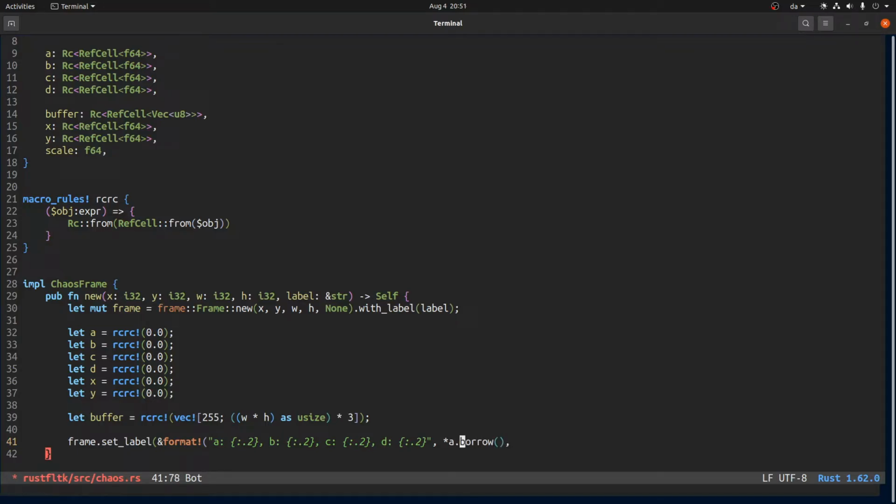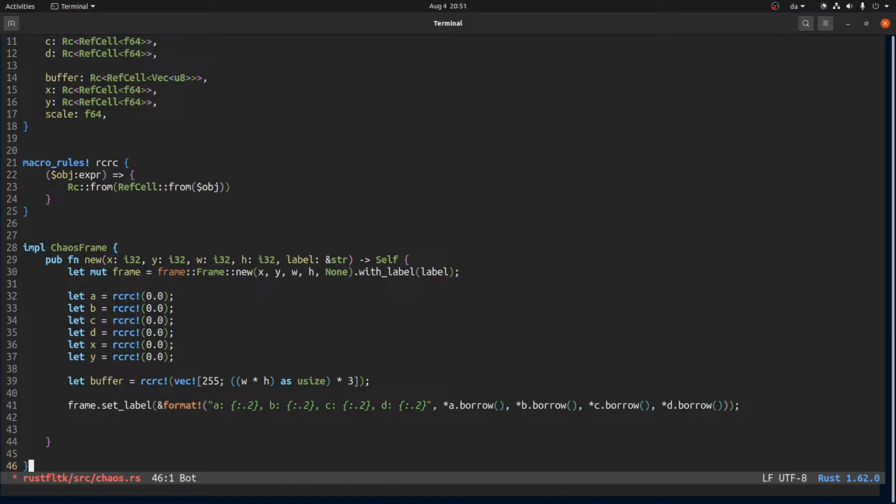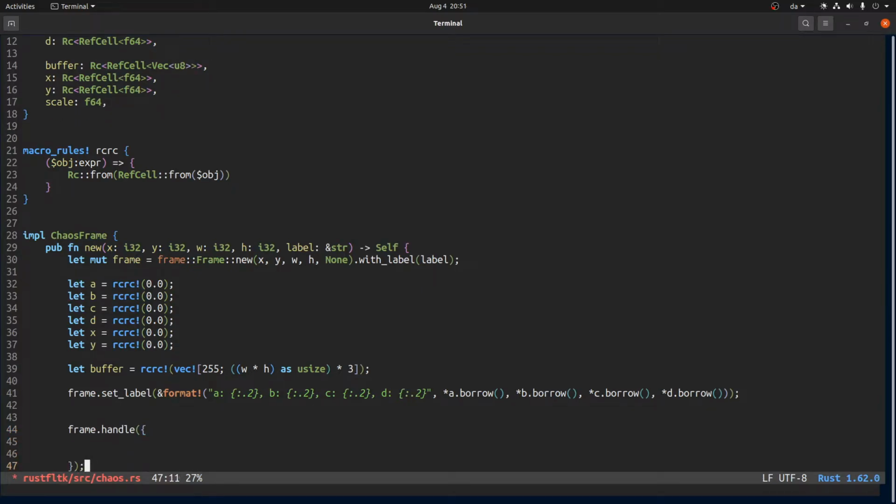And now we use this ref cell thing where we say, okay, I want to borrow it, so you get a reference to the thing that's inside the cell, and then I dereference it to get the value. Again, how exactly this works is something you should read up on in the Rust book if you don't know, because the video would be too long if I had to explain that, as well as building an FLTK application.